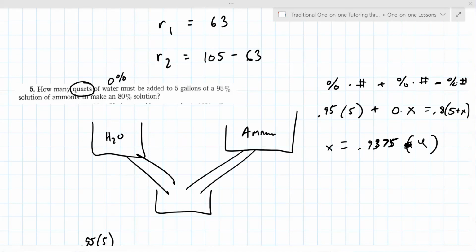Okay, I'm seeing 6 is the next one. Wait, so 0.9375 times 4, that's the whole problem? That's it. Well, that's when you solve for x. You can use a calculator to get this. It's 3.9. So how many quarts of water? It's 0.9375 times 4, so 3.9. Do I divide by something? No, that is it. That's the quarts. Just 3.9 quarts. All right.